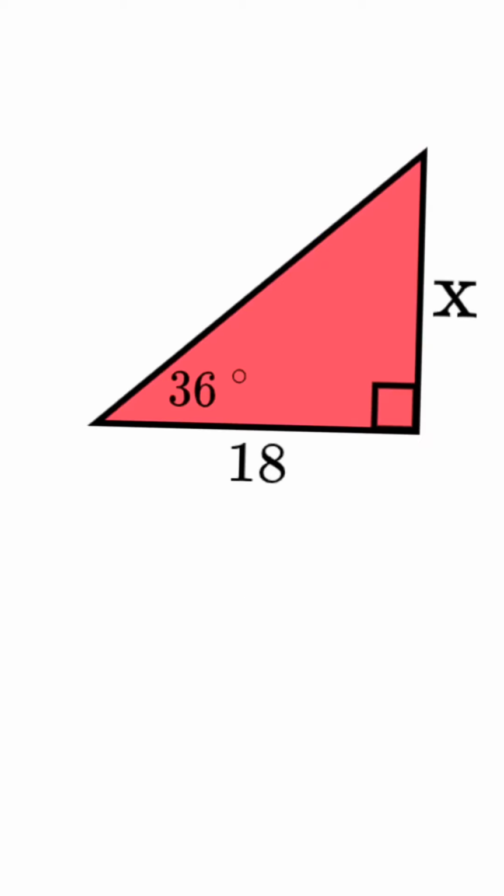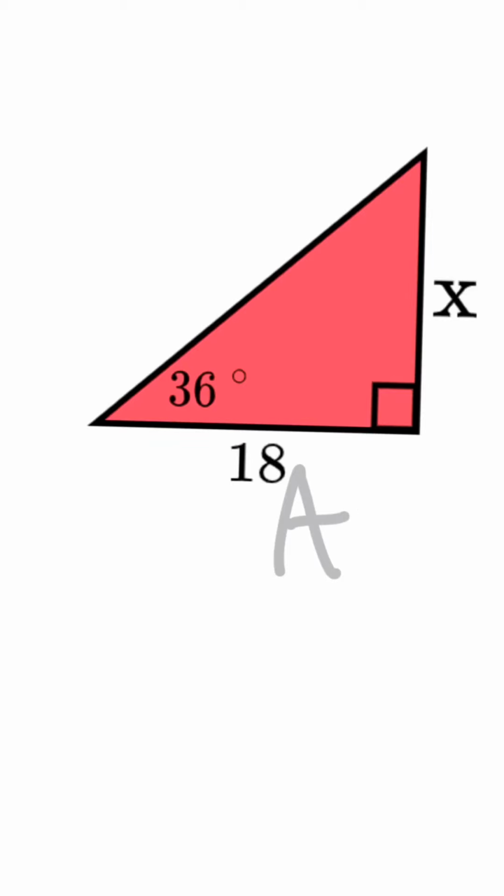Suppose we're asked to solve for the value of x in this right triangle diagram. Well, the first thing we have to do is identify which sides we've been given in relation to the acute angle that's provided, which is the 36 degrees. So in relation to the 36 degrees, we've been given the adjacent leg, because remember that the 18 is on the same side as the right angle and the given acute angle, so 18 would be the adjacent leg, so I'm just going to put an A for adjacent.